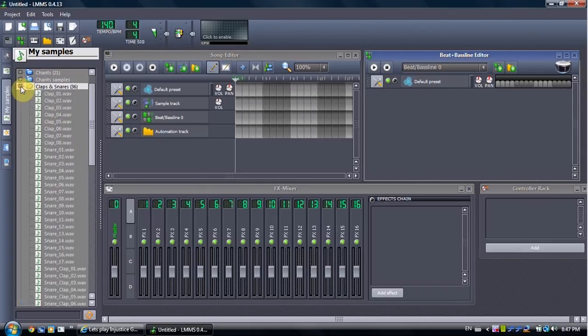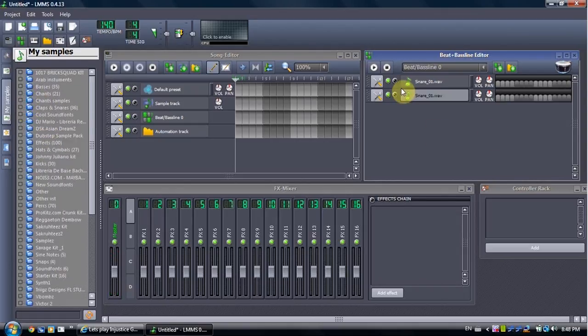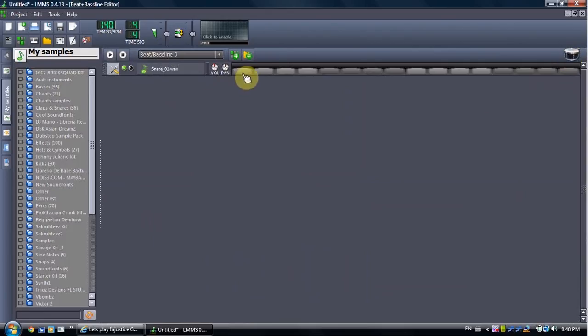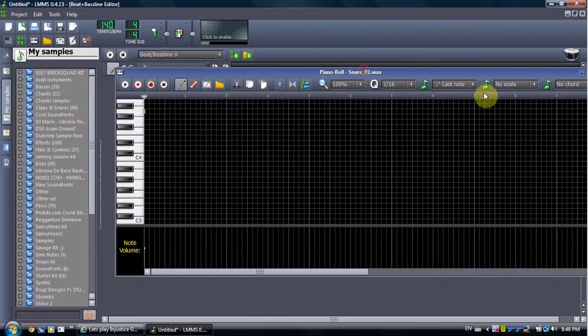So this is for LMMS, just in case you didn't know. There's one right here. I'm gonna get a couple different kinds of snares. Actually, no, I'll just use the same one. And what I'm gonna do here is the most basic kind. This is unscripted, so I don't really have much of a plan. Alright, so this is what you wanna do.